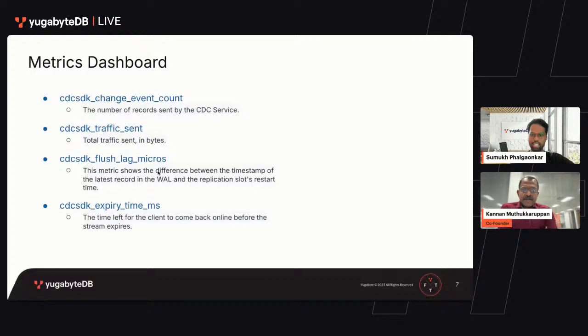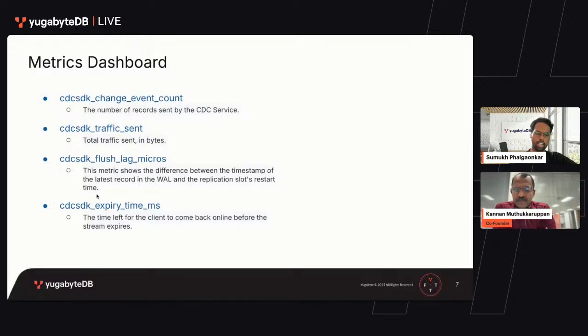Yeah, right, Kannan. So this metric exactly helps you to find out how far behind you are lagging. The flush lag metric is simply a timestamp difference between the latest acknowledgement that you have received versus the latest record that you have written. So if you have a lag of 1 hour, it basically means that your change data capture is right now shipping records which were committed an hour ago.